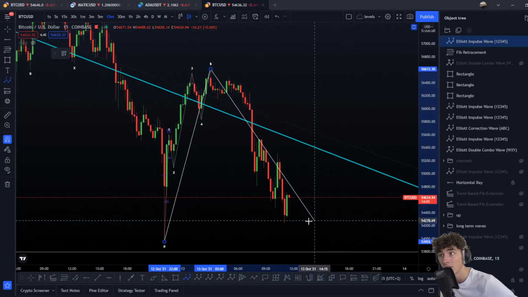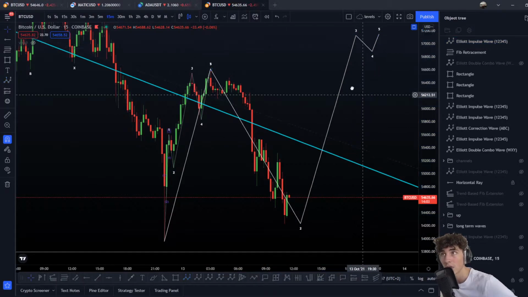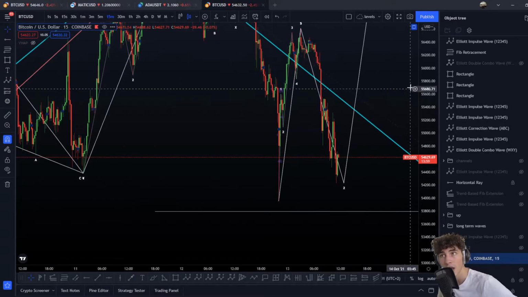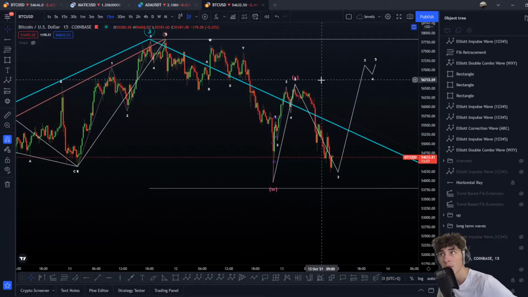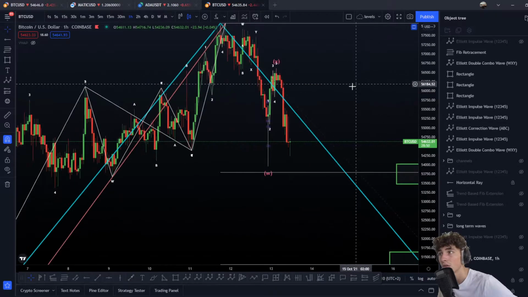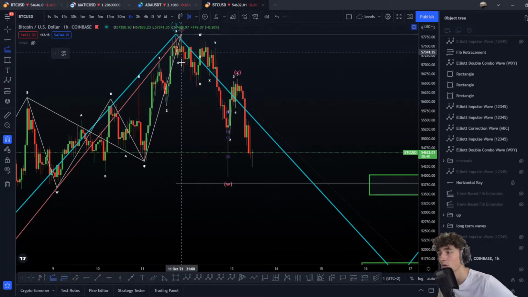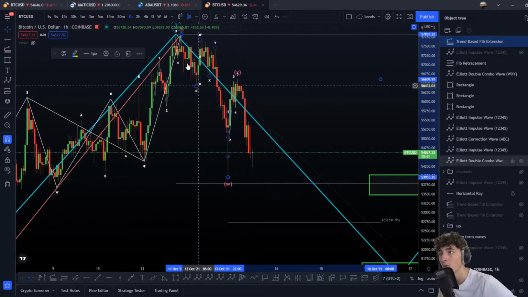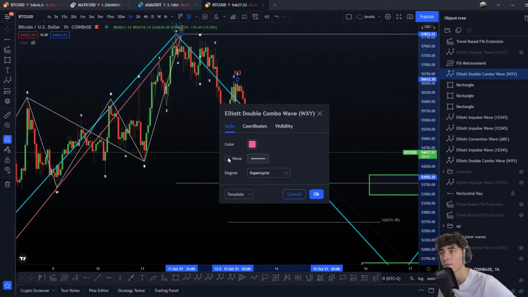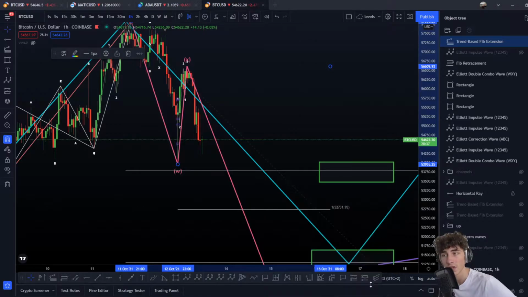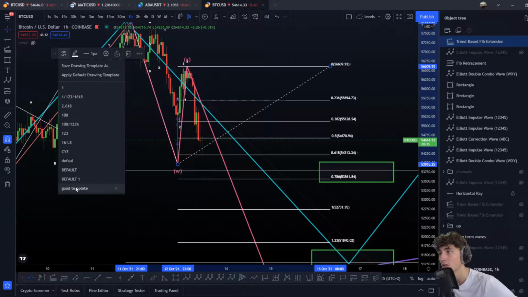If we do this, for example, so that's a huge wave 2, we can expect some 5 waves already to the upside. Should we break the low, we can expect more the WXY I told you about, just right there, this one. I'm going to remove this, and by the way, I'm going to show you targets of this one here. WXY, I'm going to turn visible waves, just right there.